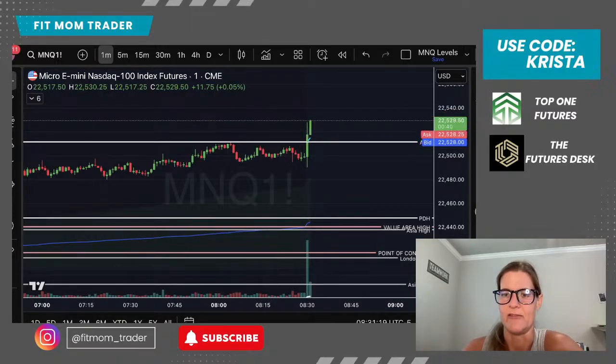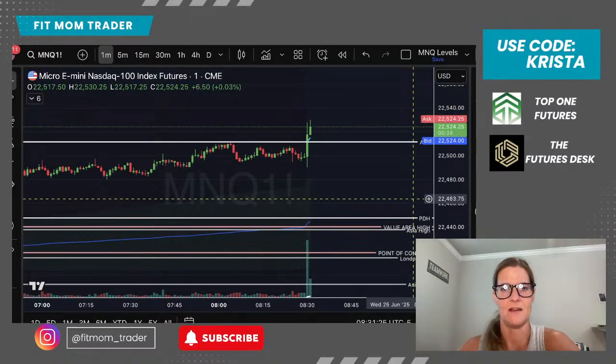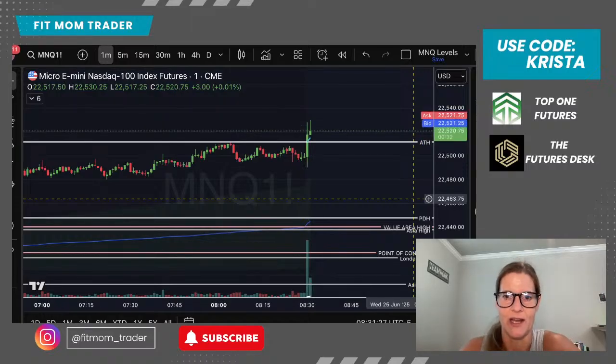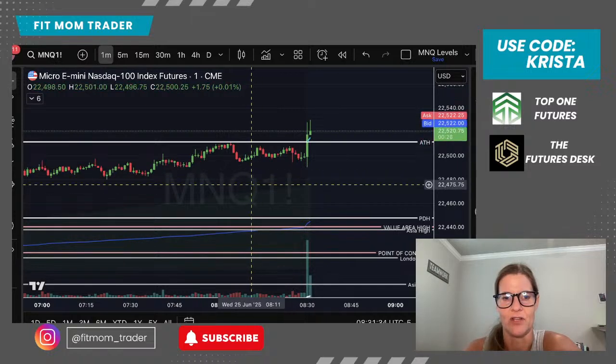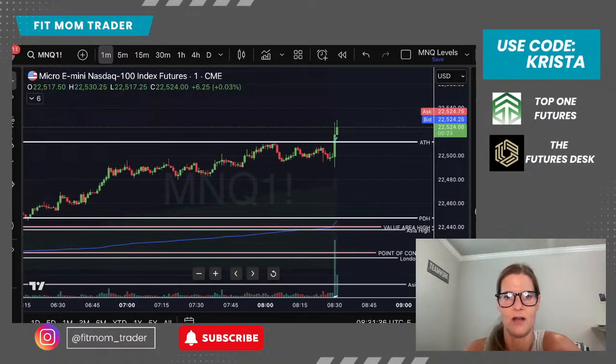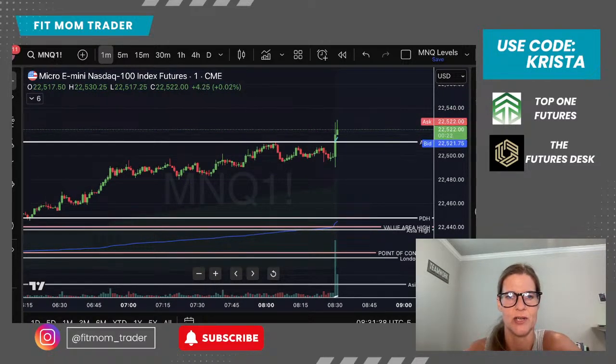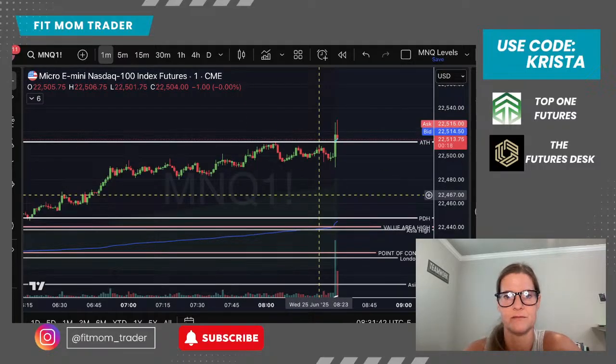What's your win rate average? It depends. 50 to 60% usually, overall. I've definitely had weeks where it's much higher, like 68%. I've had weeks where it's a little bit lower. I definitely go for higher risk to reward trades. I usually try to get 2 to 3 R, so win rate is a little bit lower.